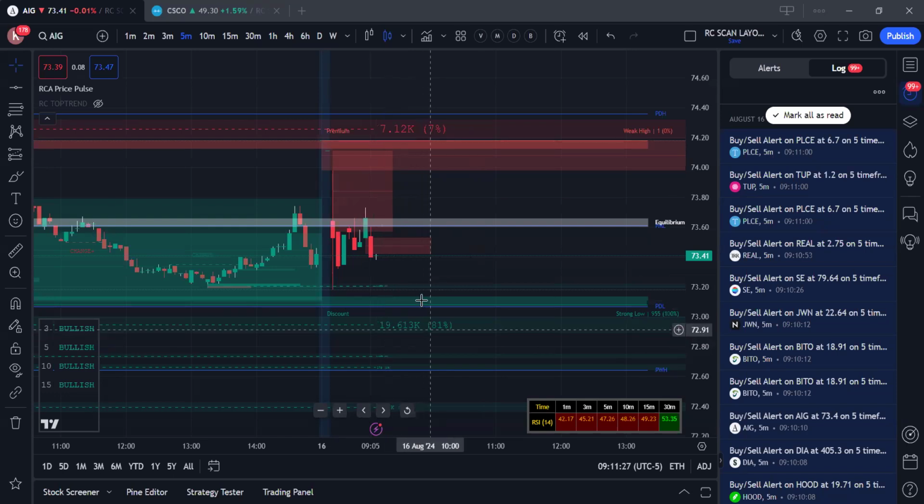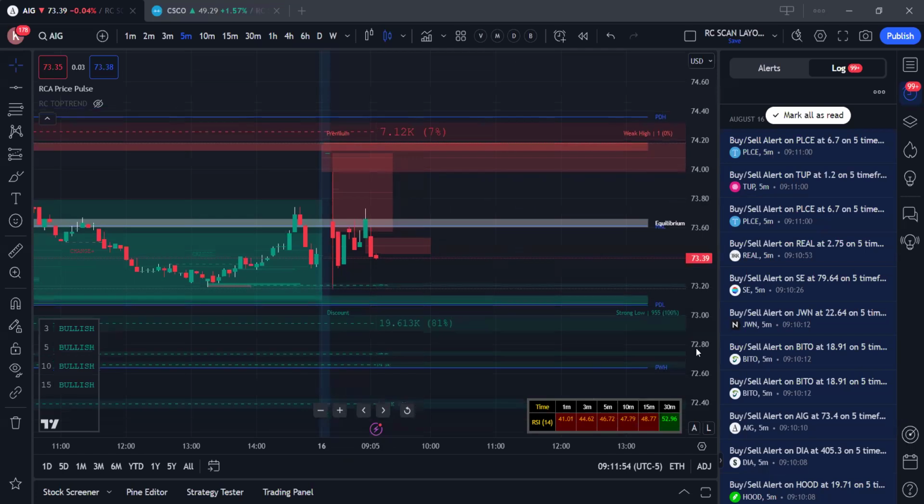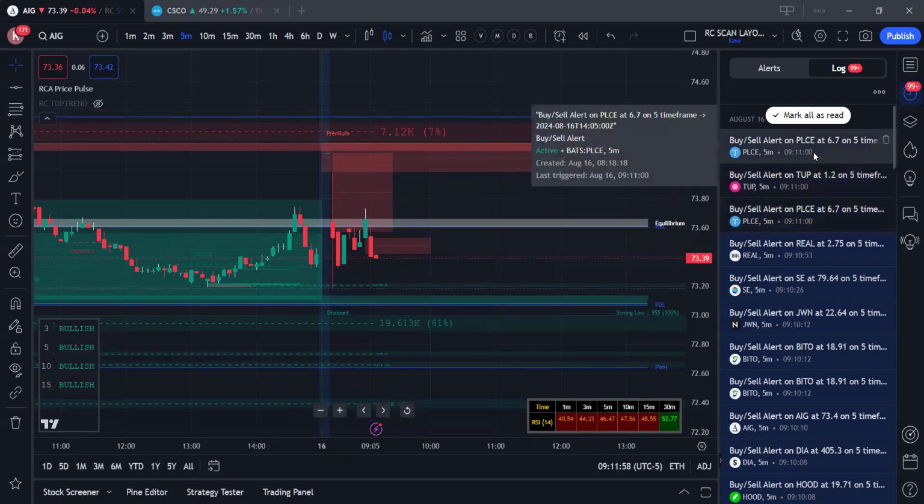Here a lot of big players are buying around this 73, 73.1 area. So even though TopTrend gave us an indication that it may go up, this one is telling us it may still go a little bit down. So it is better we wait without taking the trade because we are not getting proper confidence. We are not getting confidence that this can immediately start going up. So we can hold on taking this trade. And let's look at one more example, PLC.